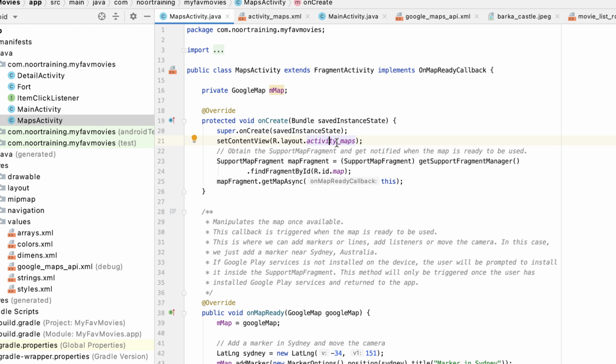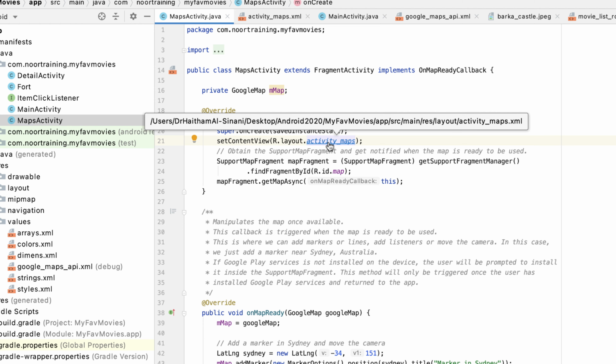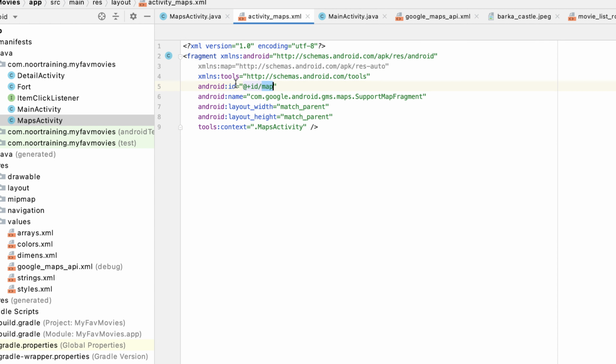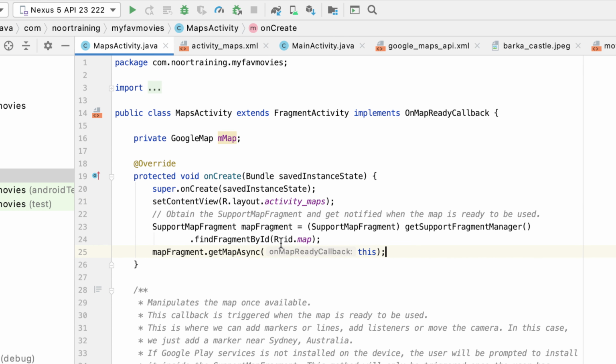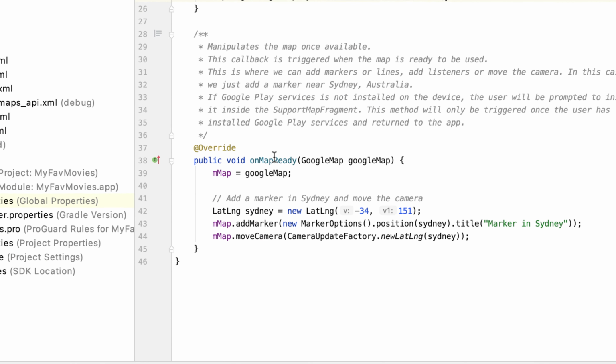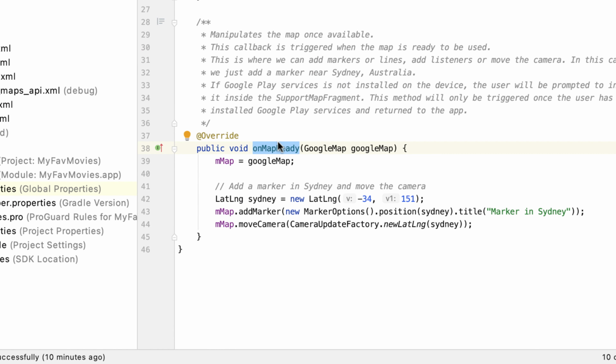If we command click on this layout file, it takes us to the layout file, where we have a fragment named map. This is again automatically added by Android Studio itself, and that's why we have R.id.map here. The other main thing is this callback method called onMapReady. The most important thing in here is this object of the Google Map class.